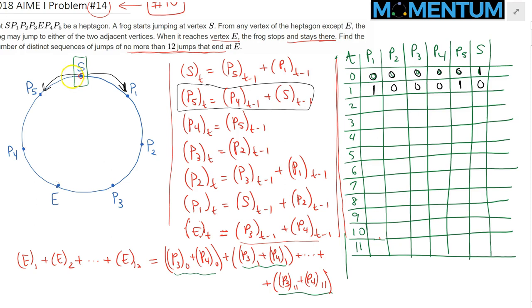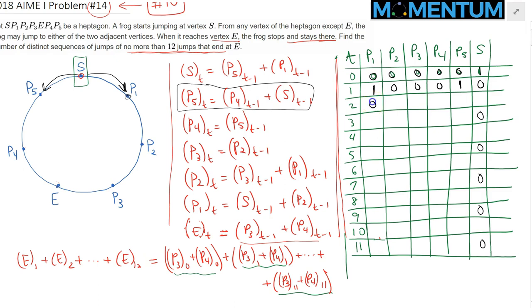Then it's kind of interesting to realize that the only way you can end up back in S, for instance, would be in an even number of steps. So in an odd number of steps, no wonder S would just be 0. So I can just put zeros right here. Does that make sense? The same thing, for instance, P1. I can only end up in P1 at odd numbered steps.